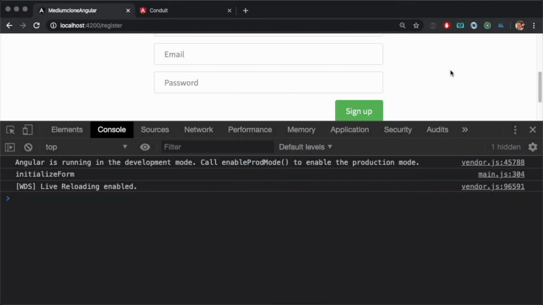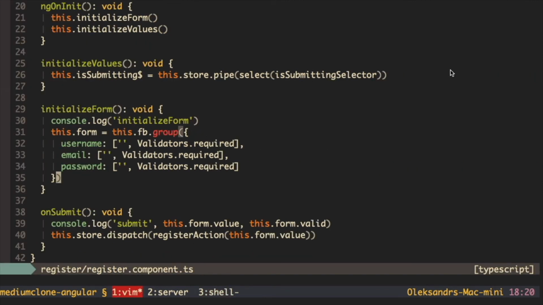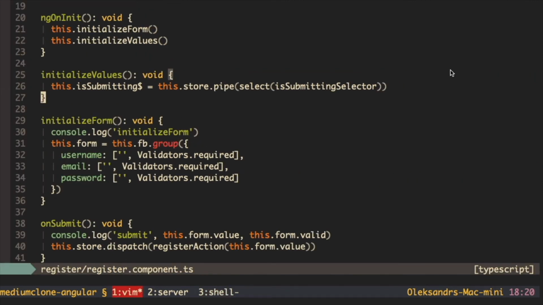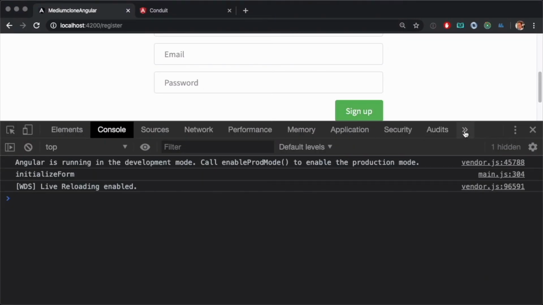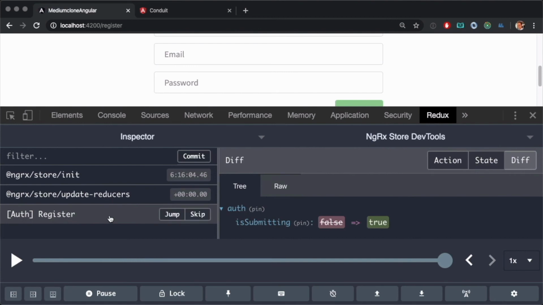In the previous video, we successfully created a service for our register page. Now it's time to start with effects. Effects is a part from NgRx, and basically the idea is that with actions we can just dispatch something like we did previously. So here we can click, we dispatch an action and we change our state. This is all fine, and this is called a synchronous action, which means this is just for frontend. The question is, what should we do when we need to make, for example, an API call?